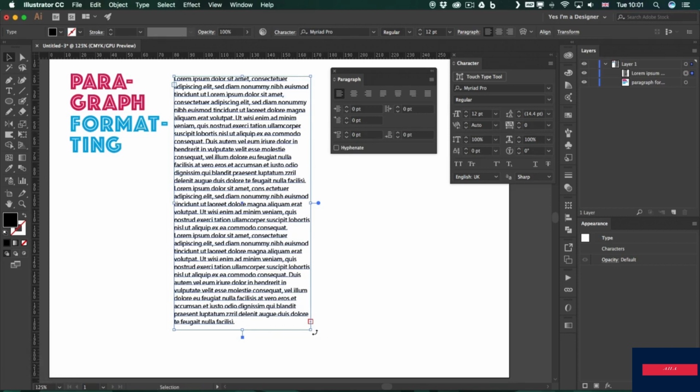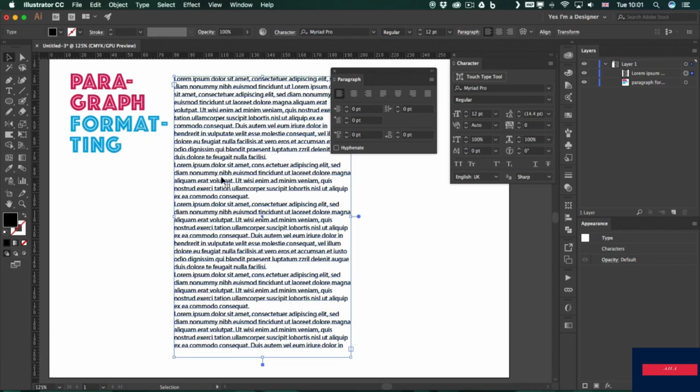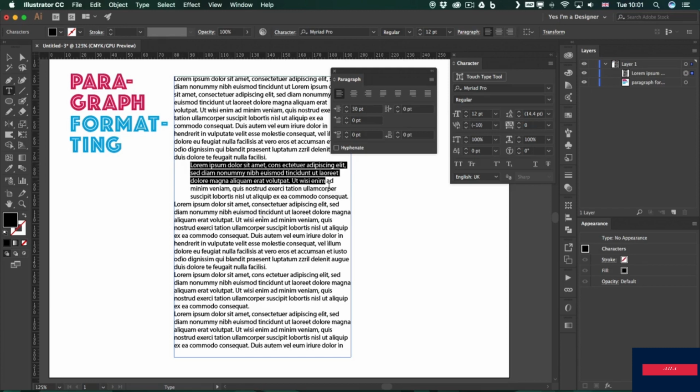Now, because I have the whole frame selected, it moves the whole text all together. But if I double click within the text frame and my cursor is flashing somewhere within the text, then if I use the indent option, in this case it will only indent the currently selected paragraph. And notice that you don't have to have the paragraph selected. It's enough to have the cursor flashing within that paragraph. So left indent, for example, could be useful if you want to separate a certain paragraph from the rest.